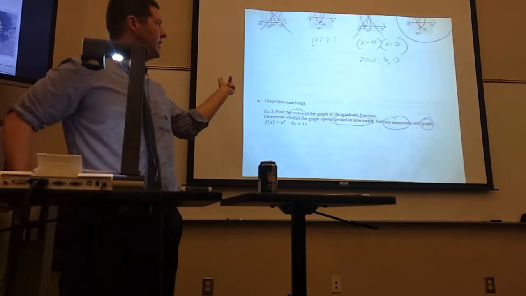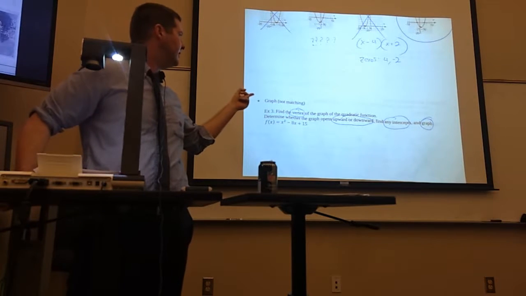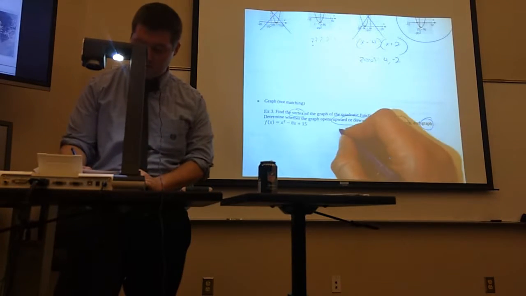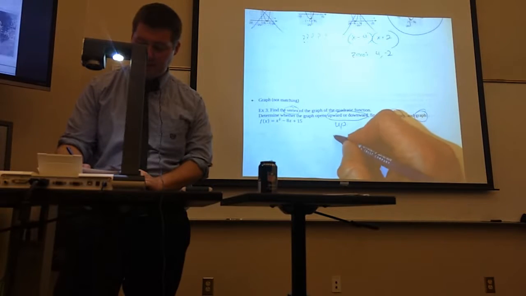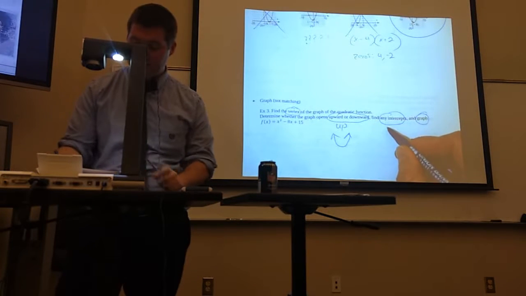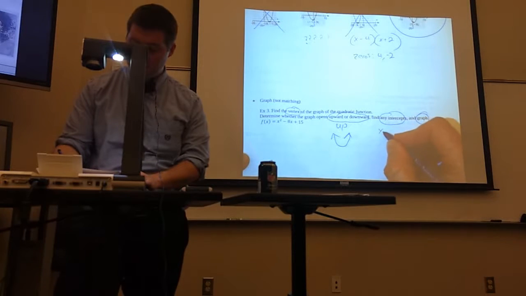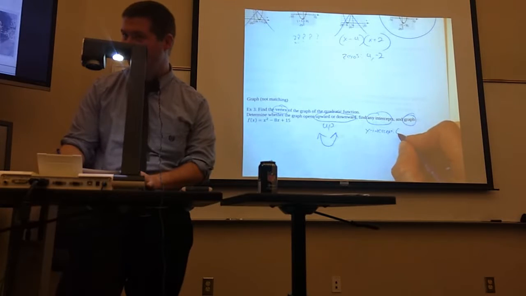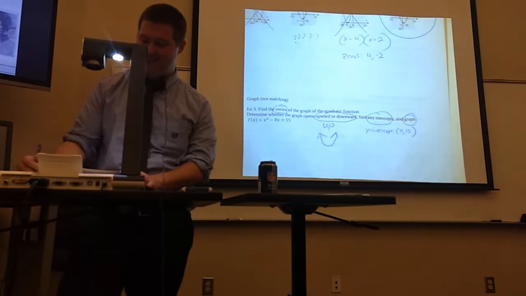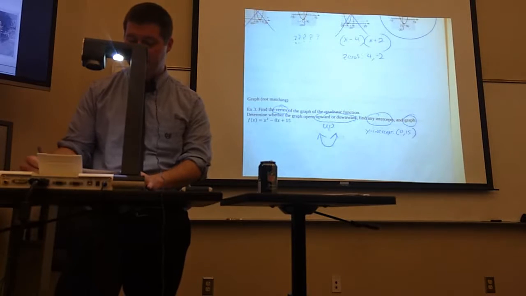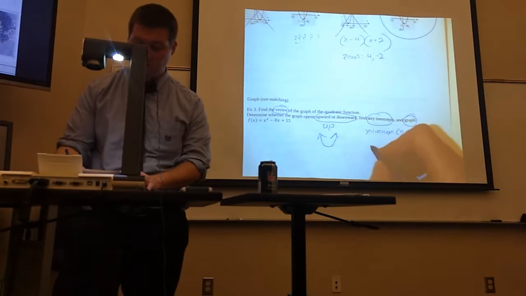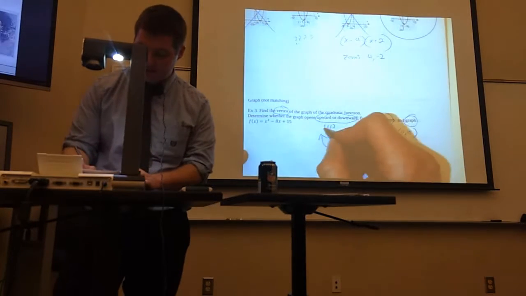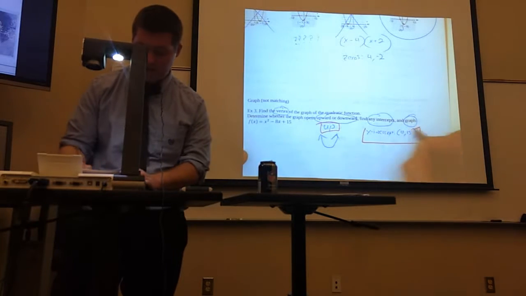So I want to skip over the vertex for now. Does this thing go up or down? Up. Okay, so we know it's going to look something like this. Intercepts, does it have any intercepts? Y-intercept is (0, 15). Yeah. We can find the x-intercepts as well. I'm going to circle all these answers. There's up, there's our y-intercept.